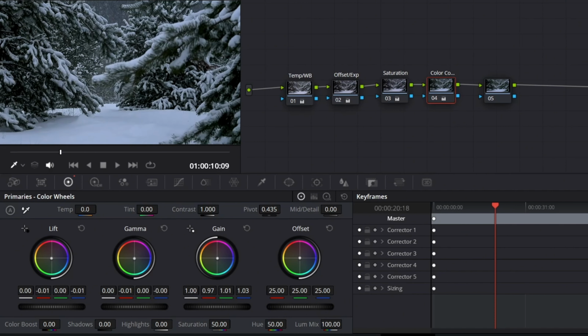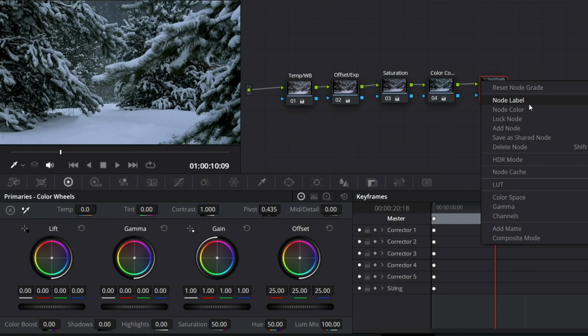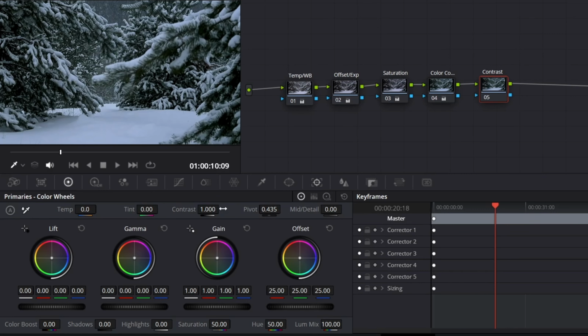Same thing with gamma. Now this one, we can just call this one contrast. Because what we can do is bring down the shadows a little, ever so slightly. Don't want to do too much. And maybe raise the midtones a tad. Then your highlights a little bit as well. Yeah, that's too bright. Let's bring it down. But I want the midtones to be up there and your highlights to be up there too.